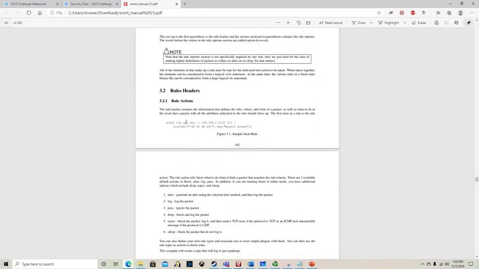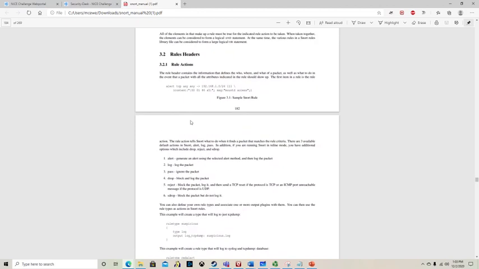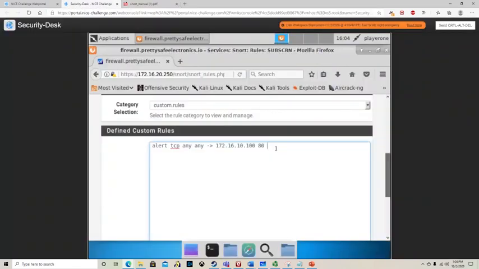Here it gives you a general structure of how to write your rules. It gives you a better idea of what to do. So if you get lost or can't follow along, read the manual. That's how a lot of people in the industry have to do it. So when we look at it, we're going to be structuring it with a parentheses there, and we are going to be using the flag content.